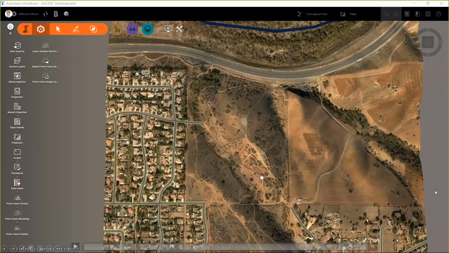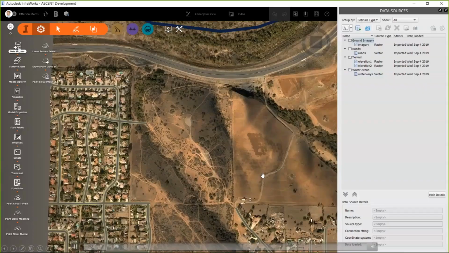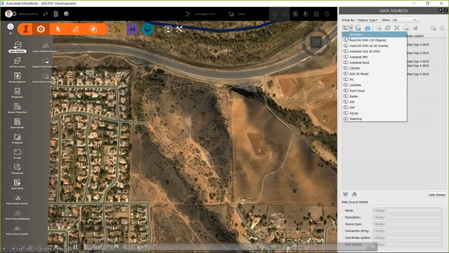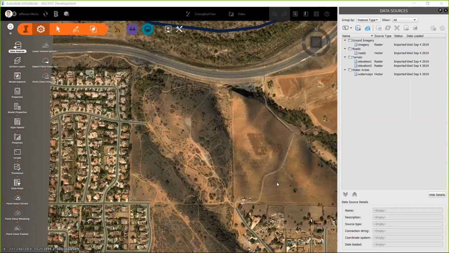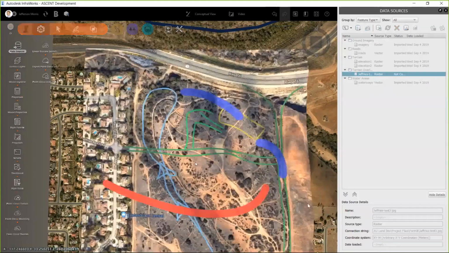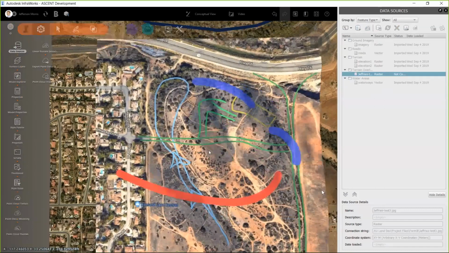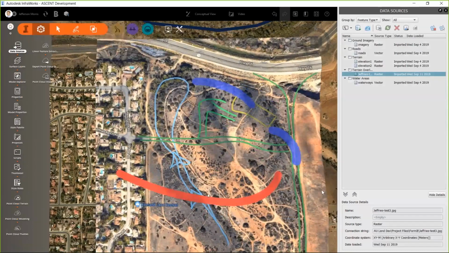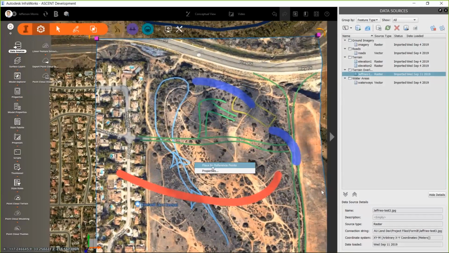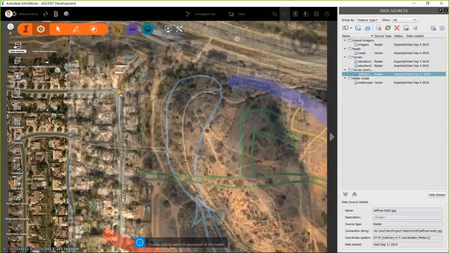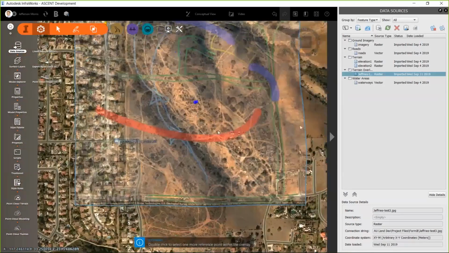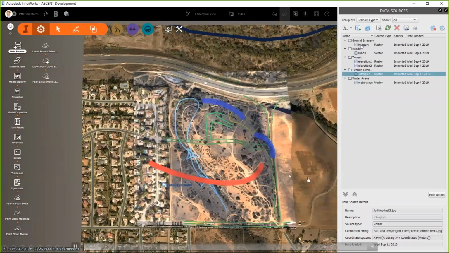So what I'm going to be doing first is importing that sketch that I had. I'm going to find my raster, and this goes to the Autodesk Desktop Connector, and I'm going to pick that sketch that I generated earlier with Sketchbook. I'm going to interactively place it as best as I can, and I can right-click on it and place by reference points, which allows me to pick up to 3 points, so that point on my image and where it belongs on the model. I'll do it in the lower point, and then we'll place it correctly.